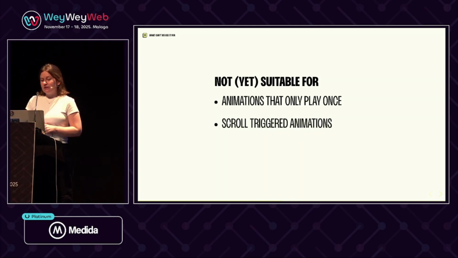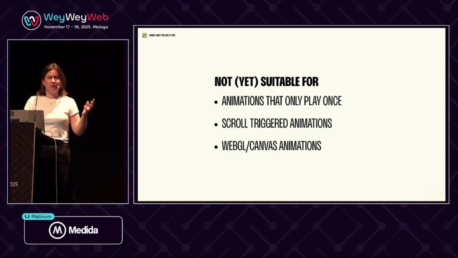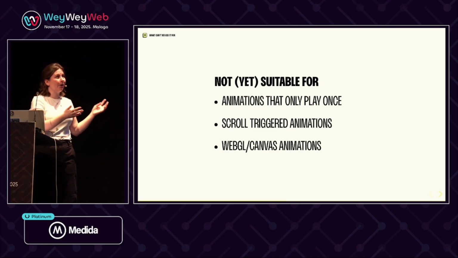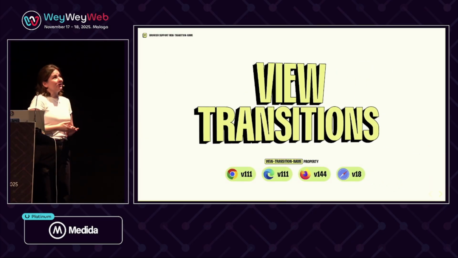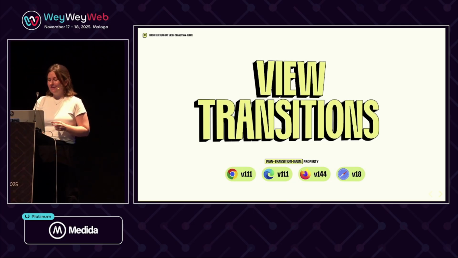They are working on this, but the animation will play every time you scroll past it. It's also not yet suitable for scroll-triggered animations, and they are a little bit different from scroll-driven. So scroll-driven is between 2 points on a page, and scroll-triggered is triggered by 1 point, but it plays on a time-based timeline. You can't do that yet, but it's coming. And it's also not possible to do things like WebGL canvas animations, because they are all in JavaScript, and this is a CSS module.